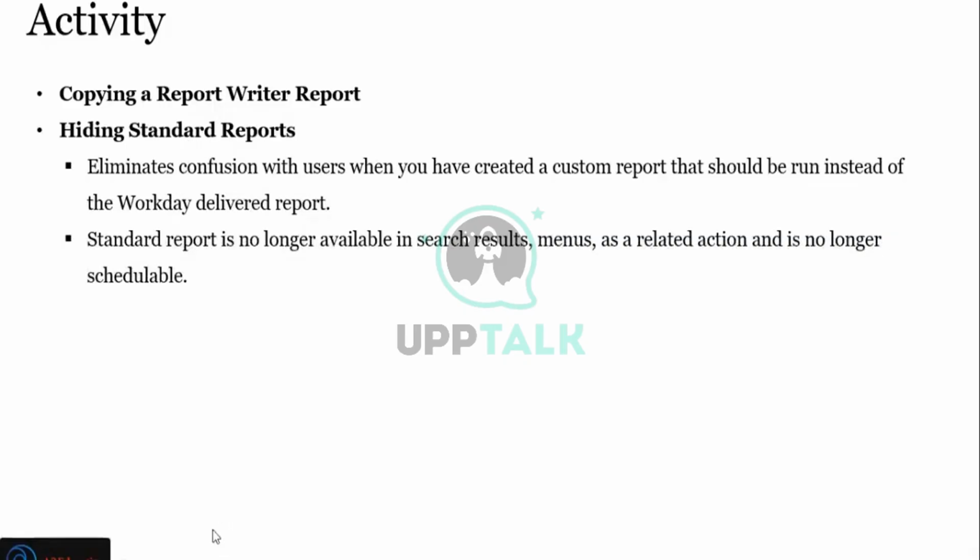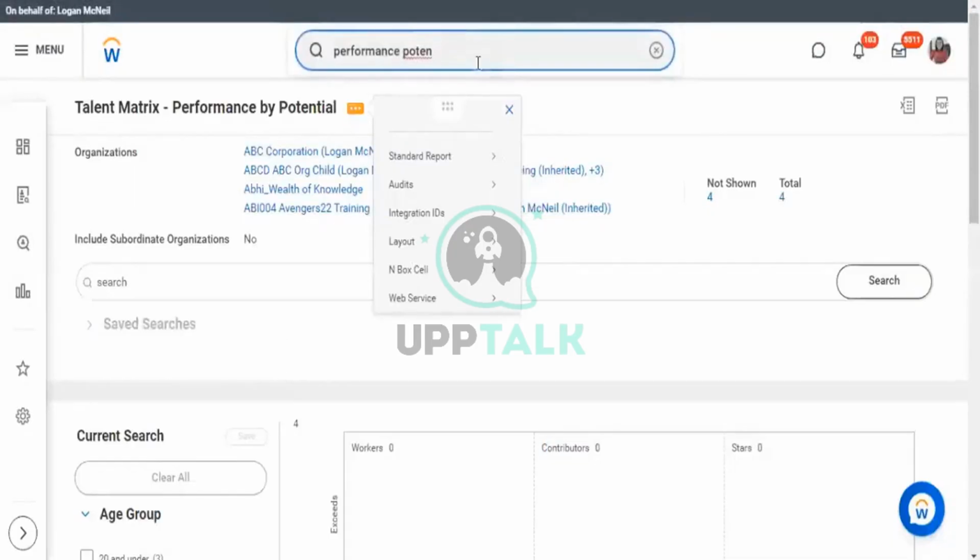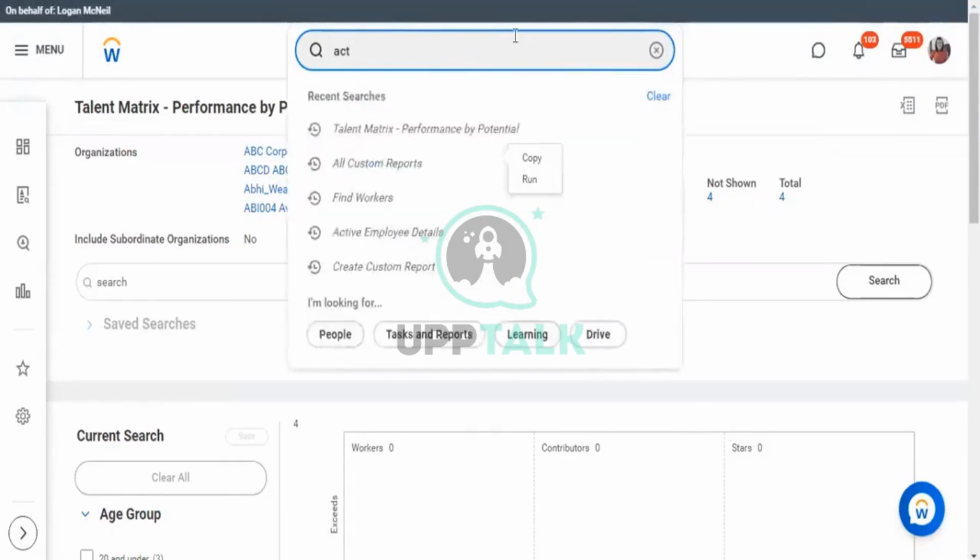The second option is, obviously, I have copied that standard report, right? And the reason I've copied it is because the standard report doesn't give me all the options and I have probably added a few more columns. I have deleted some columns. I have changed the filter criteria and so on and so forth. Now, because I've copied the standard report, I want users to use the copied version. I don't want users to use the standard report, but if someone has access to it, the user would be able to find that report.